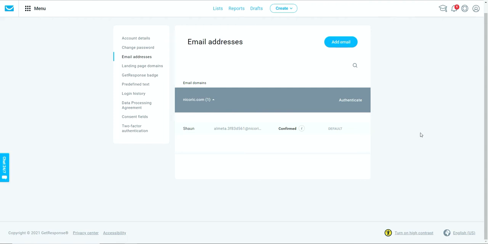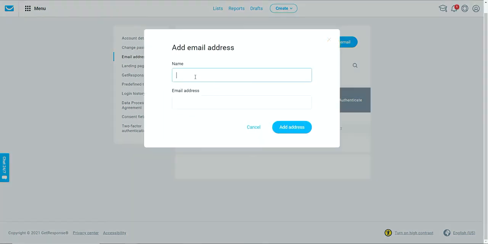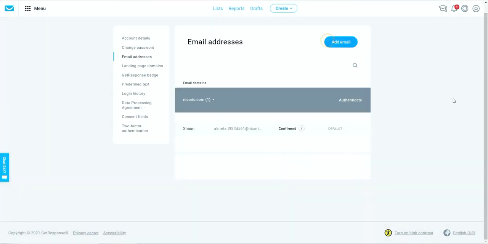Once you've got that email address, you just need to come in and add the email address in here. You'll need to verify it again like we did earlier on in the first video, but once you've done that, you will set that as your default email. So every email that goes out will have that email address associated with it. That'll help get it delivered, and hopefully you'll get more opens.